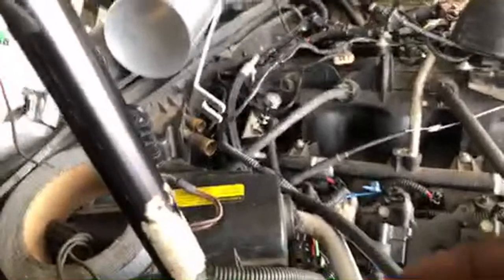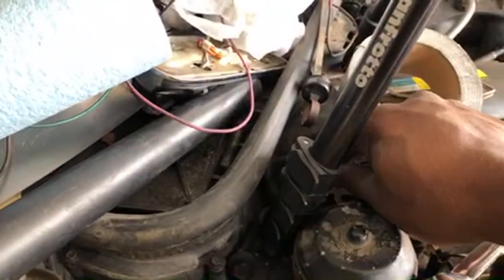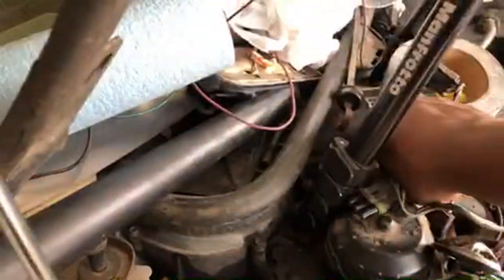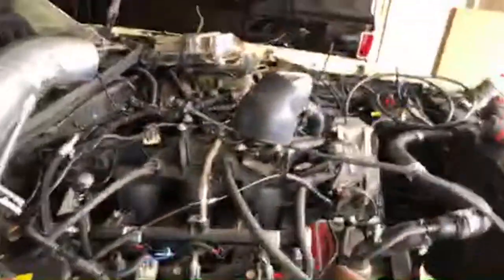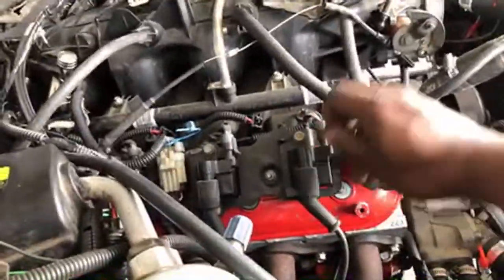Nah, man, we good. You feel I'm gonna need a bigger house soon? No, I need to get rid of some stuff. Well, I don't need to get rid of anything, but I damn sure don't need to add nothing else. That's for certain.